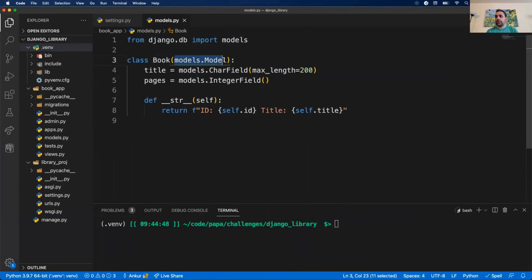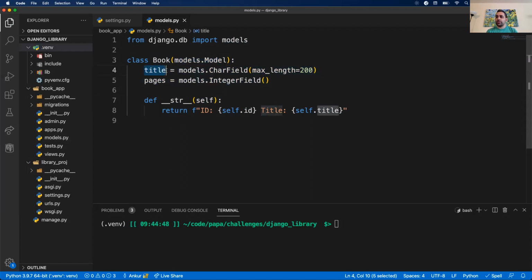models.Model has everything that we kind of want to use. This is what Django is relying on. We can't just say, hey, we want to create a book model. Django has no real idea how to work with this class, but it knows how to work with something called the model class, because that is what Django is built upon. We are simply extending that model class and adding our functionality on top of it. So that's why we need to inherit from models.Model.